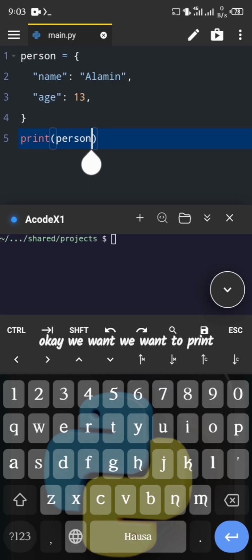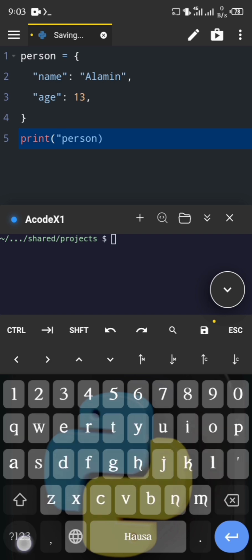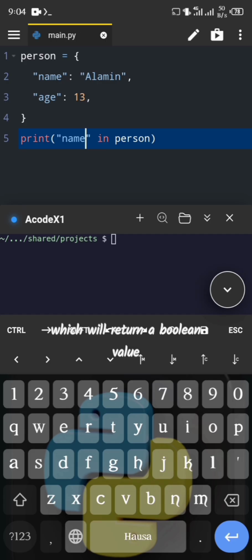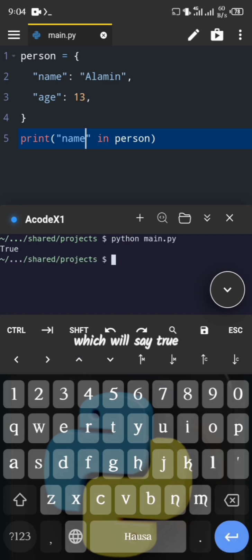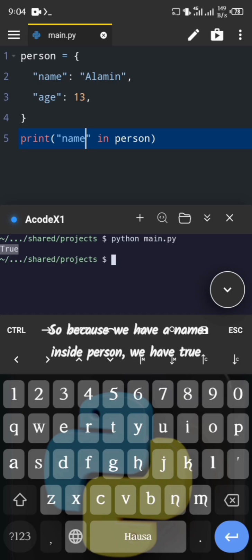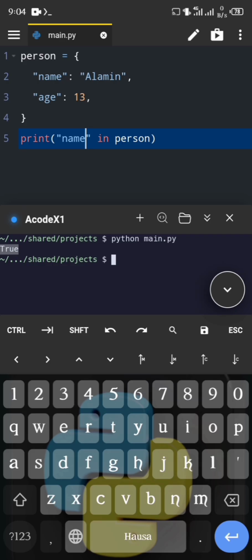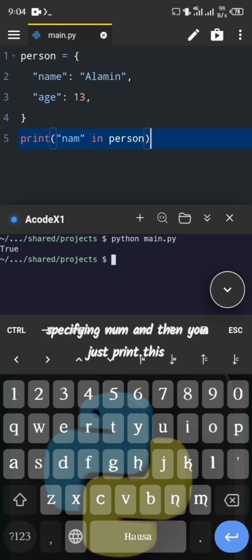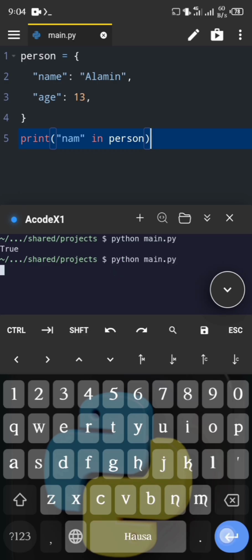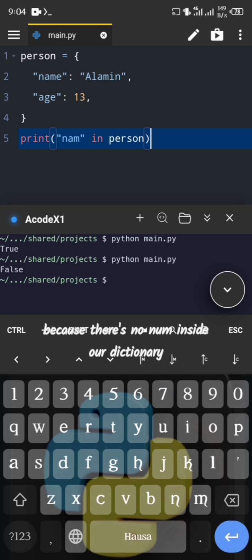Let's say we want to print the key name in person, which will return a boolean value, true. It's right here. Because we have a name inside person, we have true, but if we specify a key we don't have, let's say num, and you print this, you will see false because there's no num inside our dictionary.